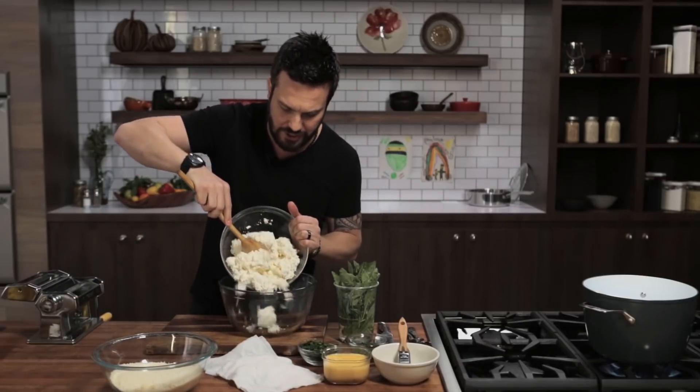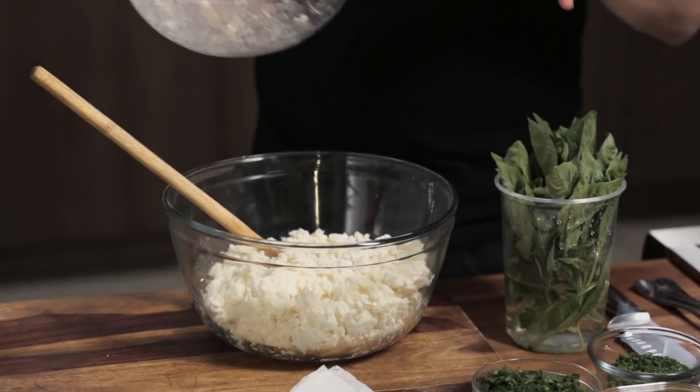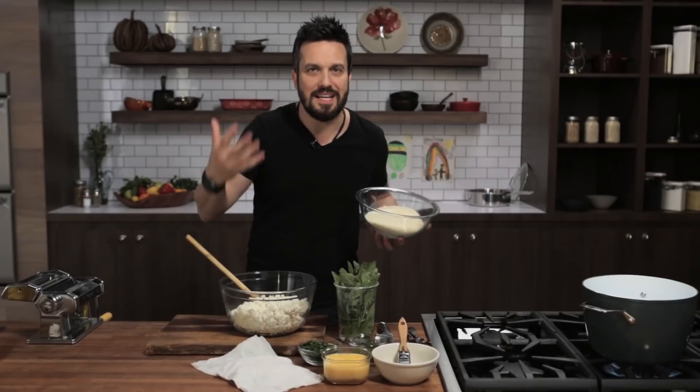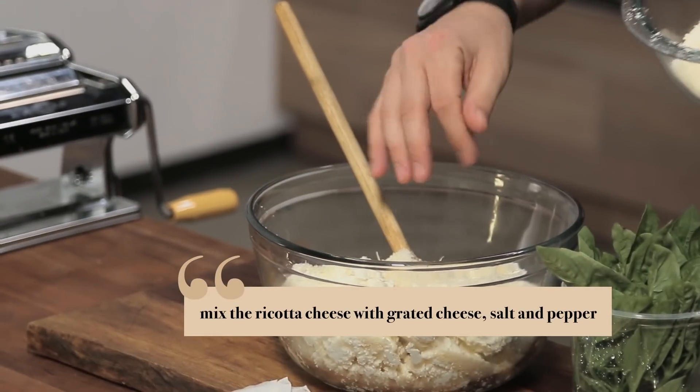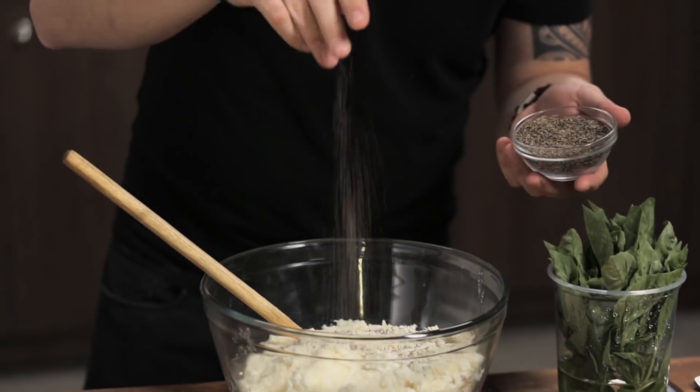First of all, you need a lot of cheese. Because if you don't have meat and you also give up the cheese, what are you going to put in your filling? Carrot sticks? It's not gonna work. So we have some beautiful ricotta cheese — dry ricotta cheese. This is fresh ricotta, but it's dry, not the wheel one. It's in a tub. It's drier, but it's still super creamy. Then we're gonna add some Italian grated cheese. I love grana padano. You can add pecorino or whatever other cheese you like. Two cheeses: ricotta and grana padano. A good pinch of salt and two pinches of pepper — changed my mind.